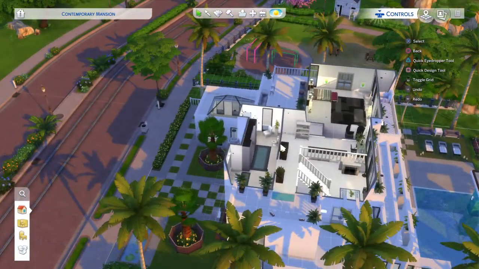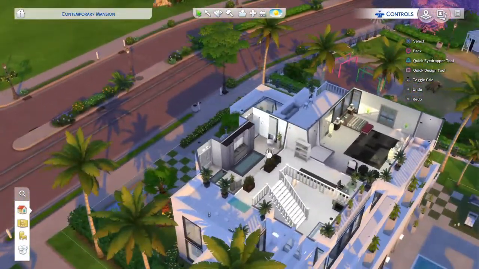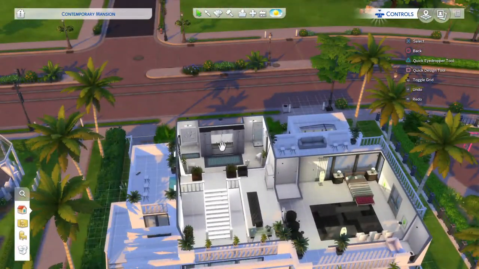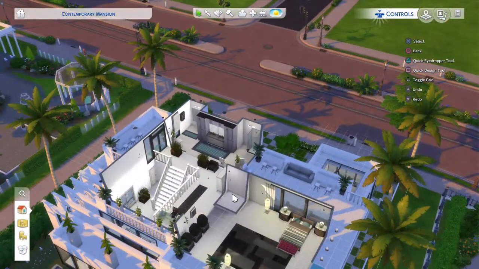What the hell? This is a kitchen though, right? It looked like a kitchen. How do you have a bathroom inside of a kitchen? Like, there's a toilet. Why are you washing dishes? What the hell? That is strange. What is this? What the hell is that? I guess it's just like a wall.